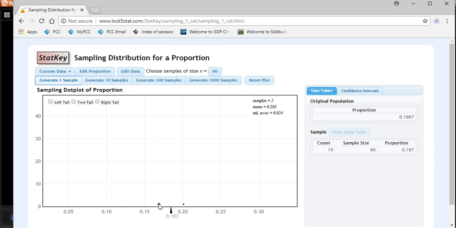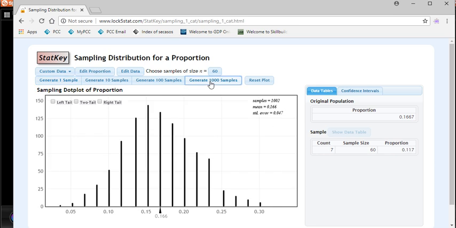So we have these 2 P hat values from 2 random samples that were taken based on this population proportion with a sample size of 60. What we want to do is see how these P hat values behave if we keep running the simulation. What happens if we get close to this idea of infinitely many times? There's this nice generate 1,000 samples button, and that's going to run that 1,000 times. You could even click it again for good measure, because the more samples, the better.